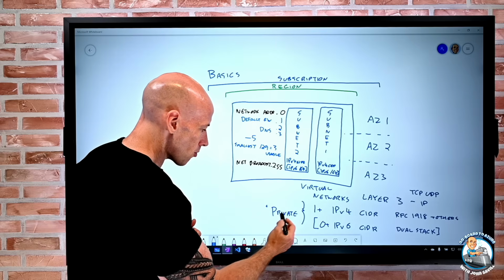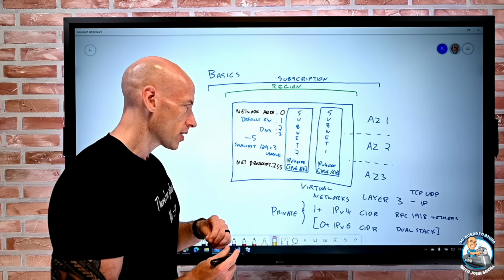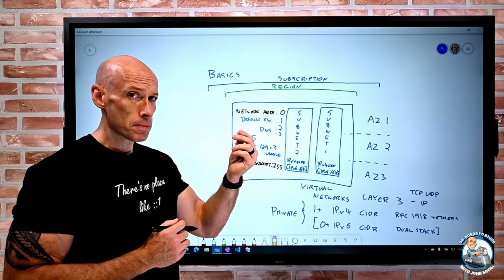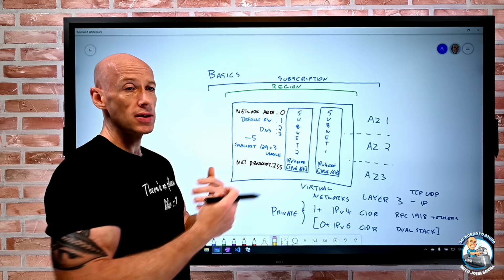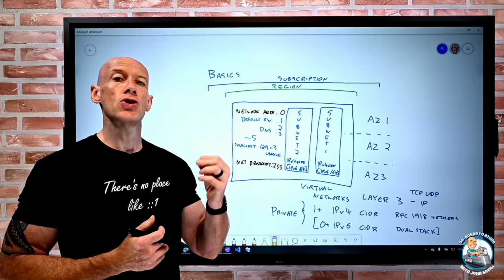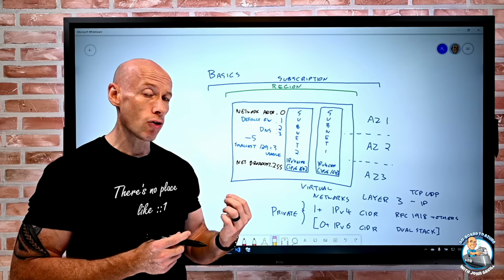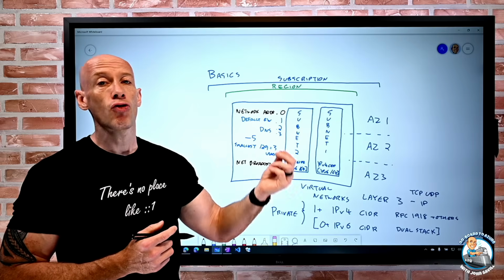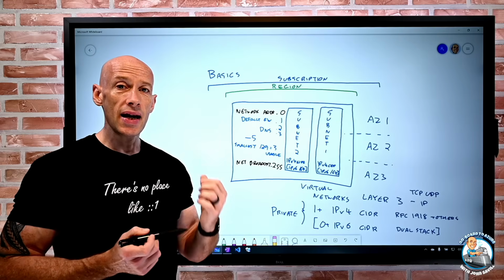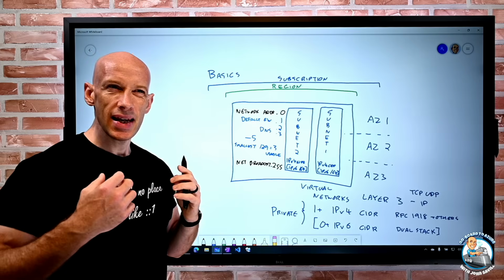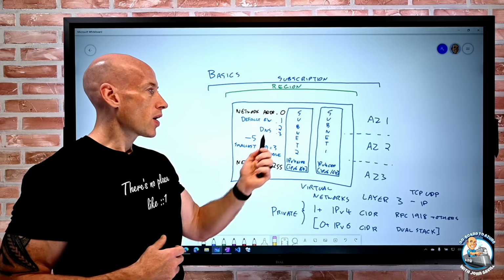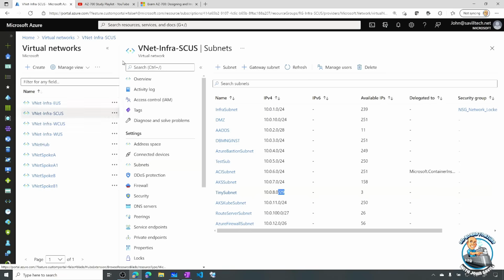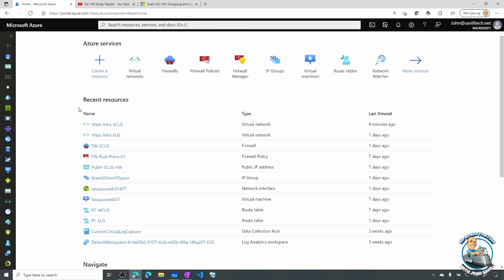Now, these are all private, remember. These are all private IP addresses. Those IP addresses are dynamic normally, i.e., I need an IP address, here it is. If I deprovision that resource, i.e., I stop paying for it, the next time I start that VM up or whatever that is, I might get a different IP address. I can also say I want it to be static. That's like a DHCP reservation. So when I restart my resource, I would still get the same IP address, even though I was deallocated. And that's done on a per resource level.